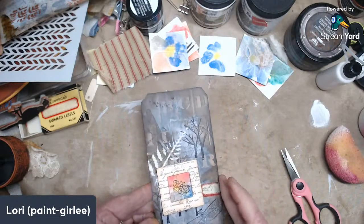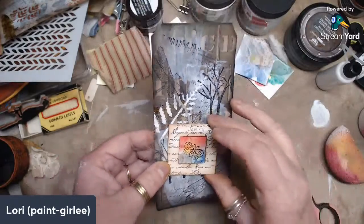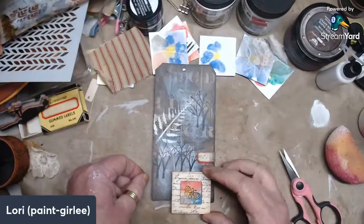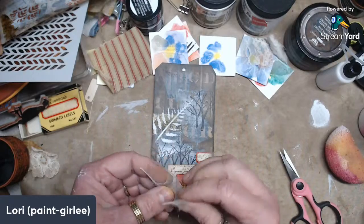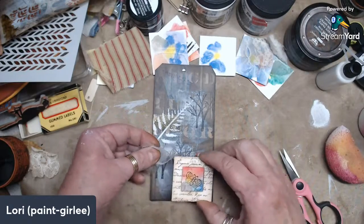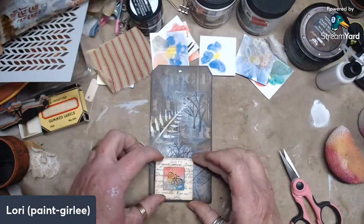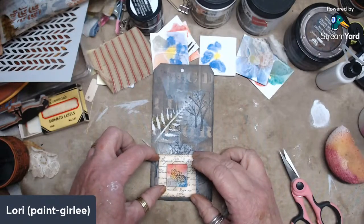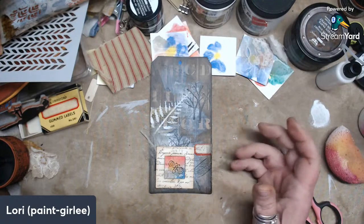Okay, because you can't really see that little bit of fabric under there, right? No, I'm covering up that tape and you can't see my trees. Maybe I need to go like that. Kind of just do it on the corner. Right, Ange? That's what I think.